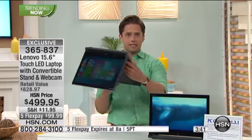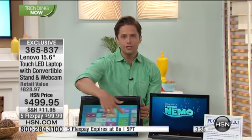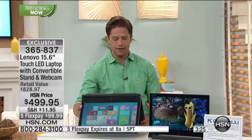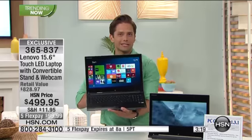So just like this, that's as far back as it will fold, and you can set it up like that to now have that full touchscreen experience for you that feels the way a touchscreen should. It's right there in front of you. You get to enjoy it. It'll totally deactivate the keys, so you don't have to worry about it on the back. And then when you're ready to use them, you've got your full function laptop. I mean, this is versatility.